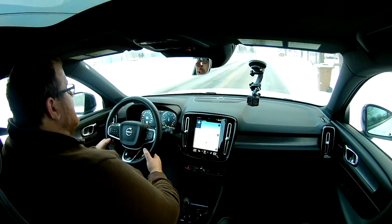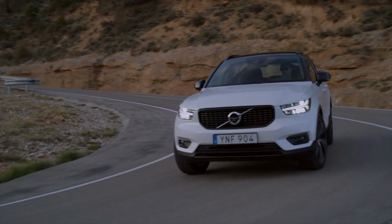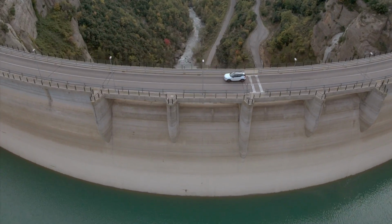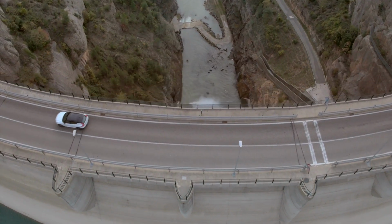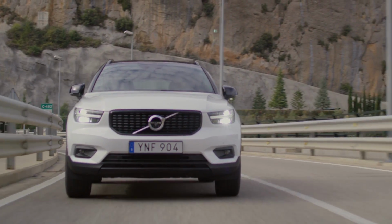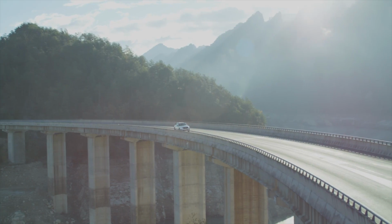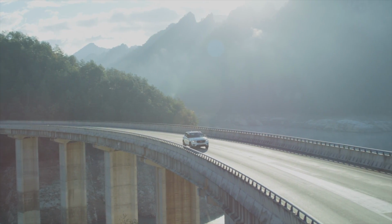Do I plan on getting hit by a deer? No, but the fact that it's there is certainly a plus. Same thing with the rear collision alert system. Mercedes is the only other brand that comes to mind with a system that truly detects if there's a collision that could be coming from behind and braces the vehicle for it. So you do get things that matter on cars like this. It's not just fluff, it's not just smoke and mirrors.